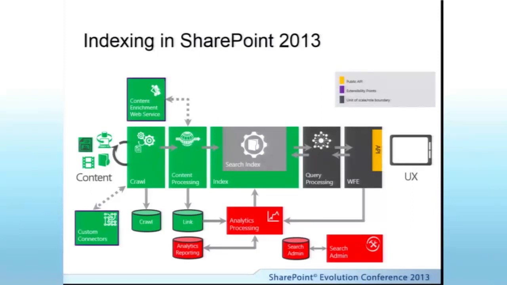From a crawl perspective, we also have the analytics processing. The analytics processing engine is part of the search engine, which, as well as doing analytics and usage stats, processes links and connectivity between documents and elements. We have this concept called the anchor crawl process — in 2010 it was a real pain. We've moved that in 2013 into the analytics engine, which asynchronously takes a lot of load off the search engine, enabling the indexing side to do more work more quickly. This is one of the key elements that gives us the ability to do continuous crawl.